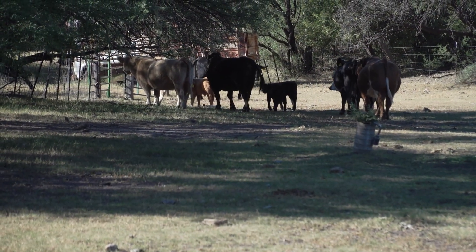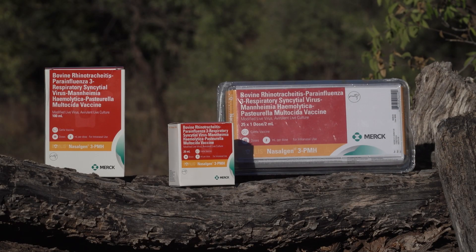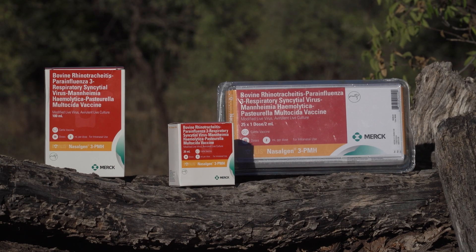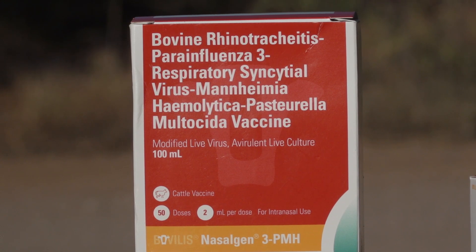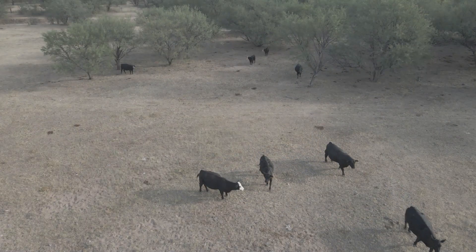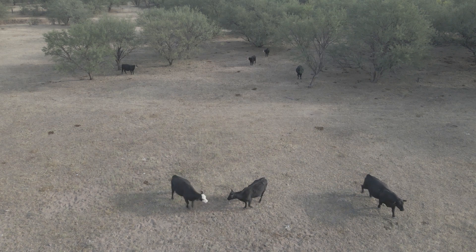Many operations, like the Santa Fe Ranch, rely on Merck Animal Health's Bovilus NasalGen 3PMH to protect cattle against critical BRD-causing pathogens. It contains five different antigens — three viruses and two bacteria, Pasteurella and Mannheimia. The five agents in the vaccine are essentially the agents that we see in bovine respiratory disease. What's unique about Bovilus NasalGen 3PMH is it has protection for all five of the common respiratory-causing disease organisms that we see in our cattle — and no other product on the market has that.